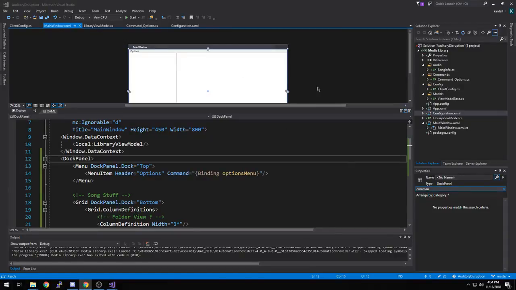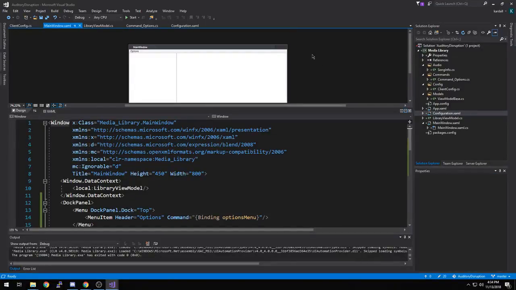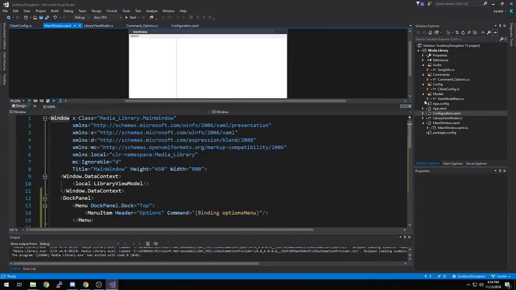But anyways, it's all in C#. I didn't want to do WinForms. I wanted to try and make something new, so I made WPF. Now it has some downfalls to it, especially when it comes to protecting your code. You're going to have to spend big money for a good obfuscator. A lot of the stuff that's out there is too easy to crack. But yeah, we'll see how that works.